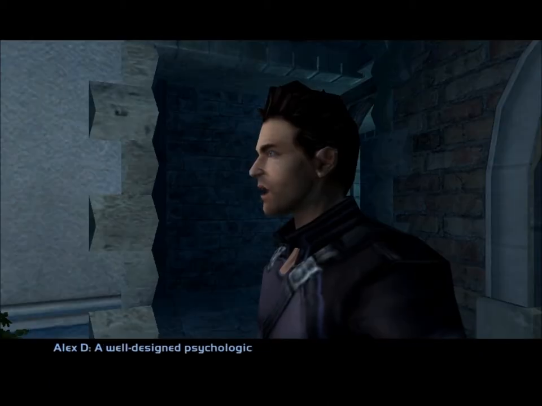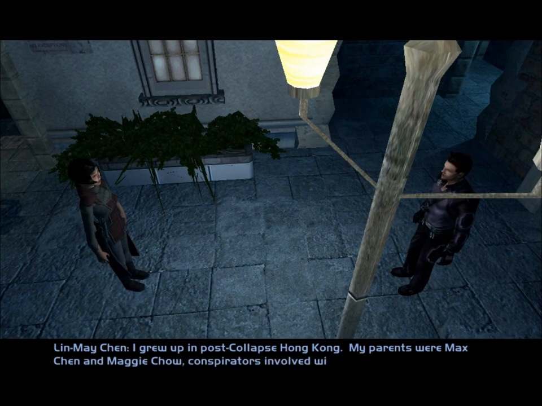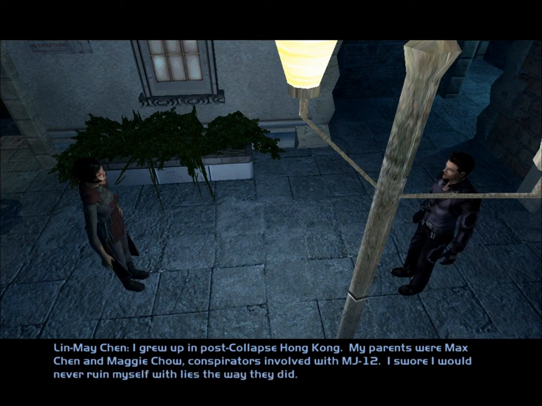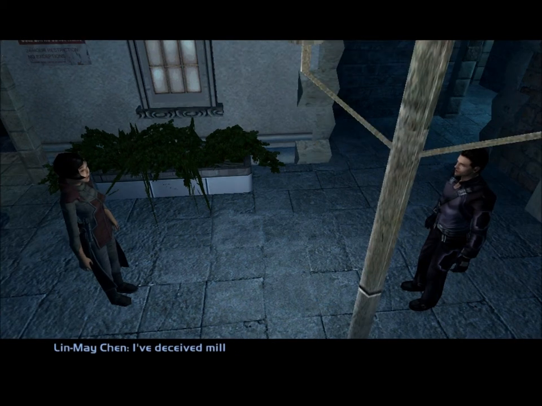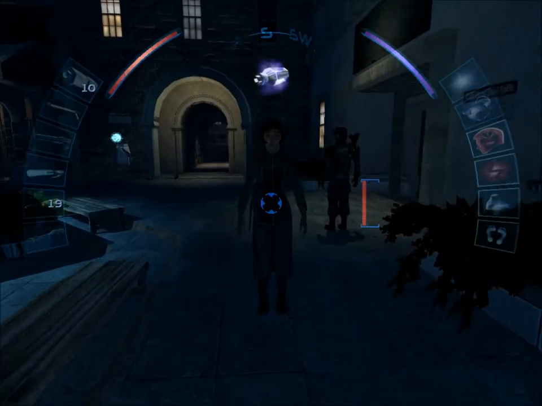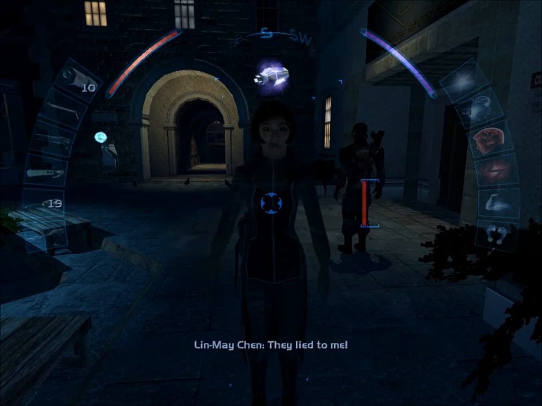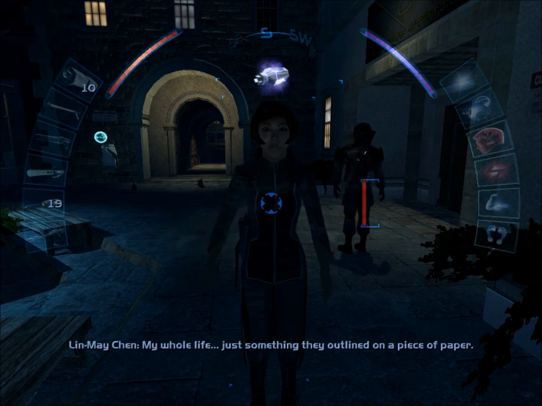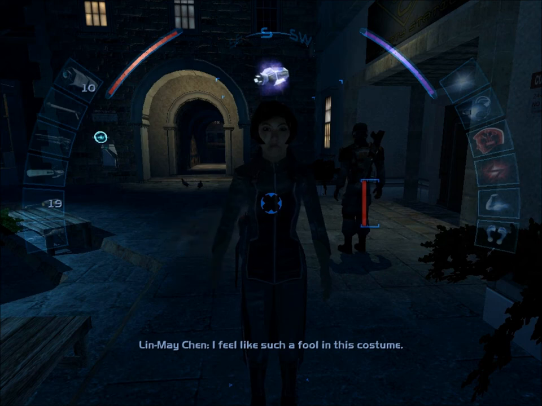A well-designed psychological tool. I grew up in post-collapse Hong Kong. My parents were Max Chen and Maggie Chow, conspirators involved with MJ-12. I swore I would never ruin myself with lies the way they did. You aren't the one to blame. I deceived millions, hundreds of millions of people. I'm such a fool. I was one of the church's first disciples. They lied to me. My whole life, just something they outlined on a piece of paper. I feel like such a fool in this costume.